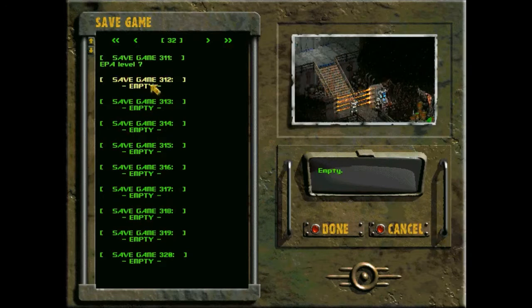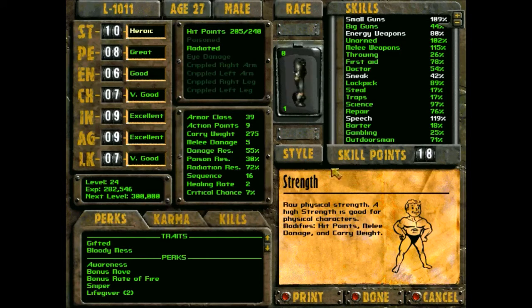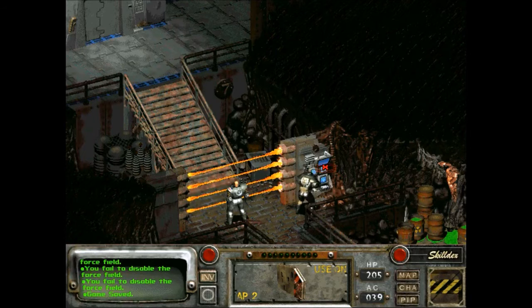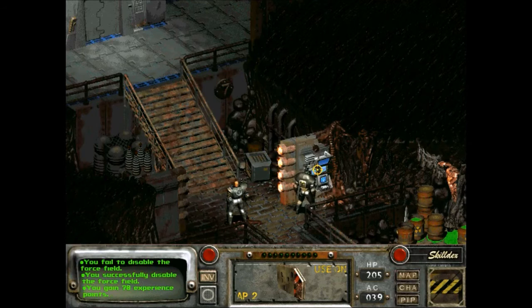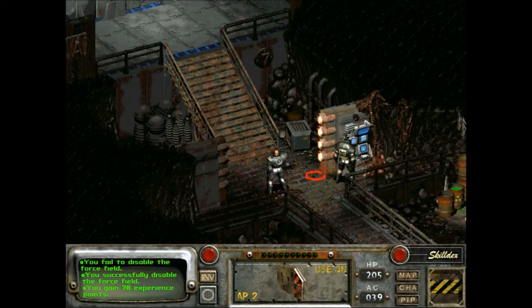Let's save, pick a perk, and repair. Let's see if we dump all our stats into repair, if that helps. Not enough skill points available. Come on, man. You can do it. Keep trying. Come on. Make that force field disabled. Hey, it worked! It worked, it worked, it worked! I was totally not expecting that.